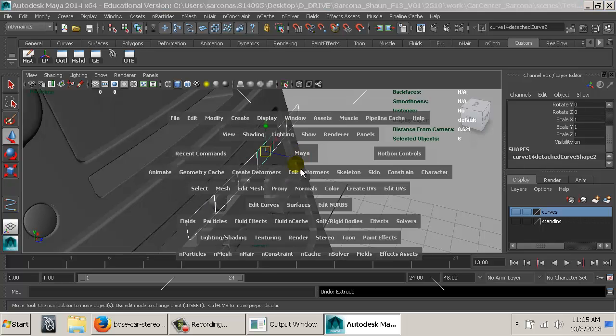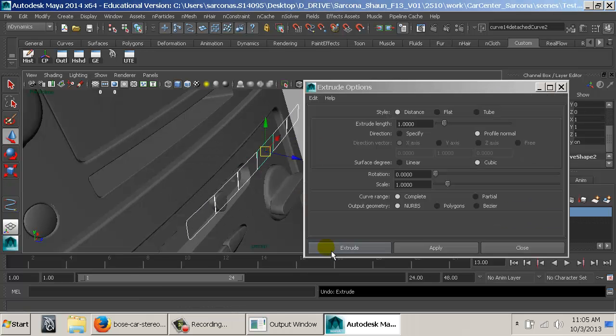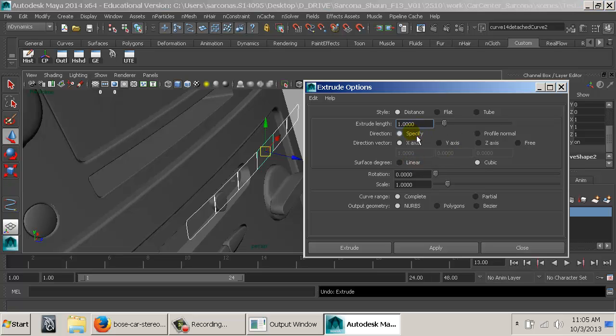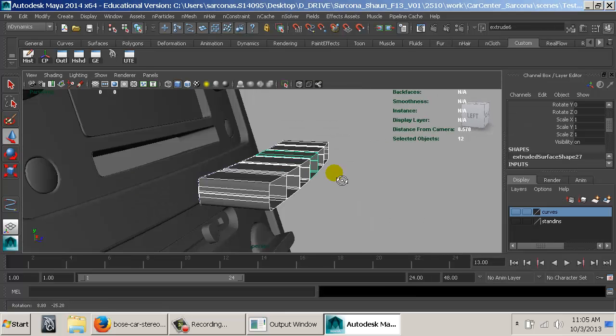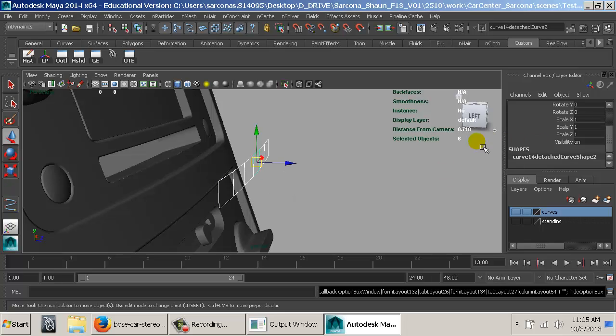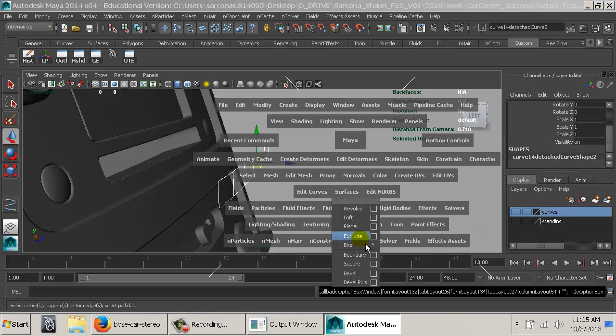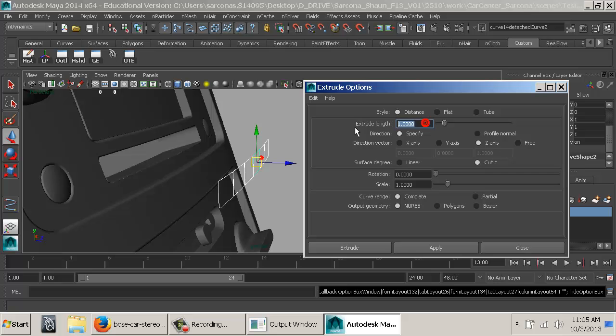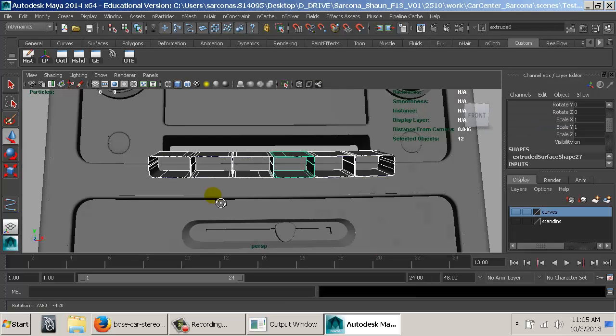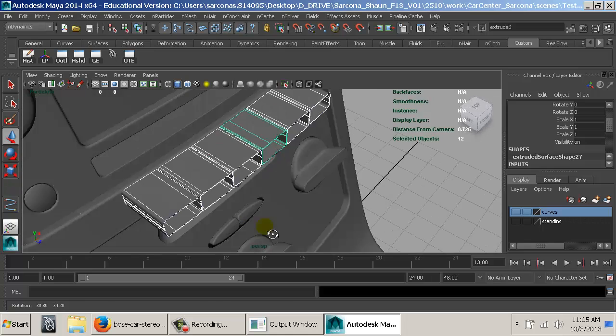We could go several ways to do this. I'm going to go to Surface Extrude option box and just say that I want this to specify the direction, and this is going to go in the Z direction. Okay. Now it went outward instead of inward. No big deal again. Extrude. Just make this -1. There we go. So now we have our buttons.